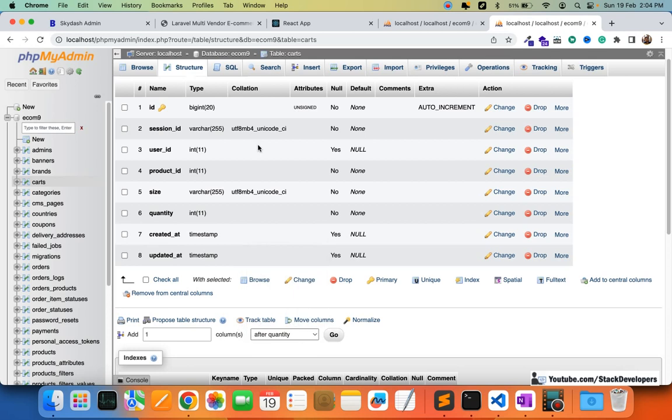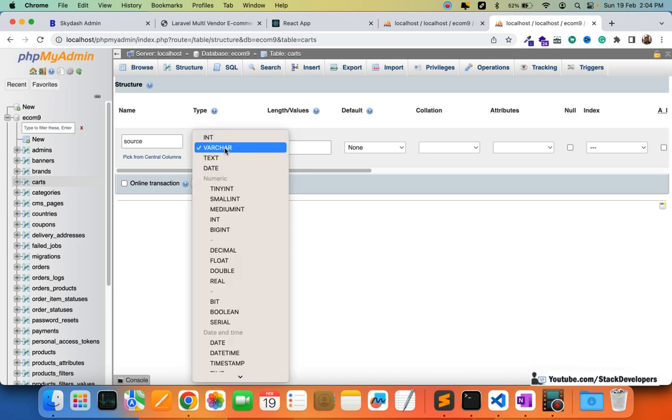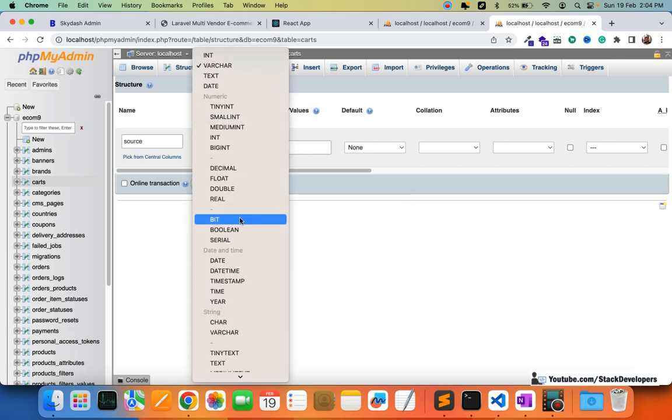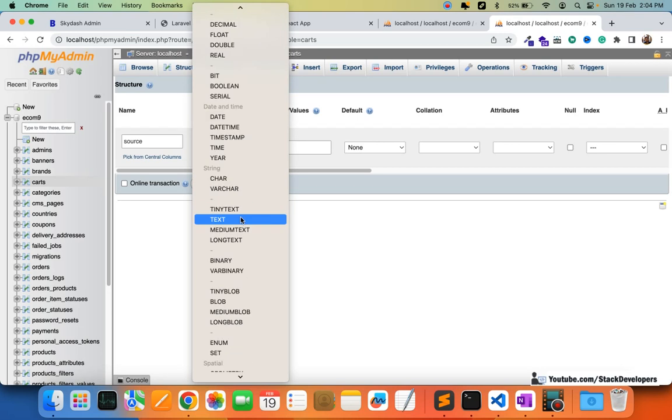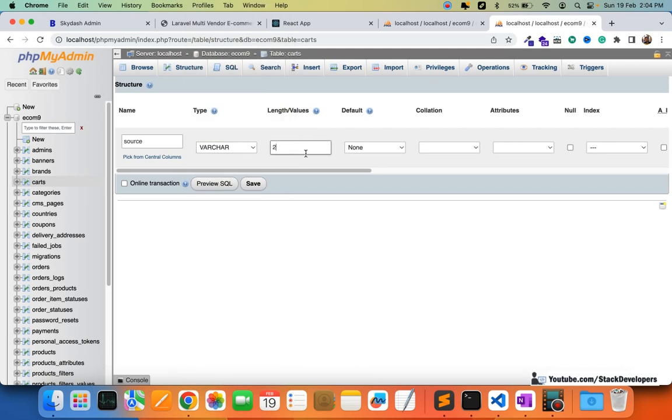Okay, after quantity I'm going to add one column here, source, so that I will mention the source as app if the user is coming from the app. Okay, see, we can take enum also. By default we can take the source as website, but let's take varchar only, varchar 255.